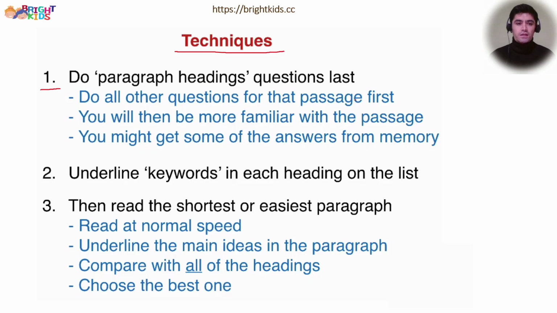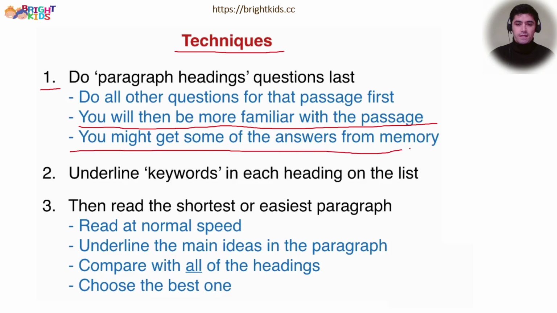Why? Because while you're dealing with other types of questions, you will become more familiar with the passage. You will read it thoroughly, and then when you start dealing with matching paragraph questions, you already know some of the information from the text, and you might even get some of the answers from memory. Next, technique number 2, underline keywords in each heading on the list. That's what we're going to do later.